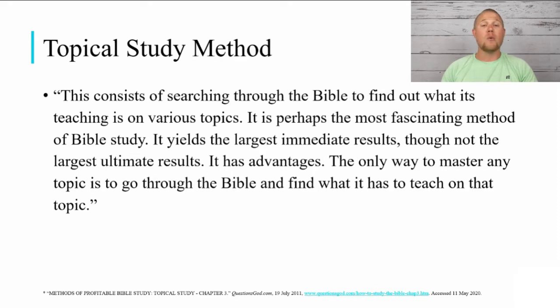And in order to do that, we need to look at what all 66 books of the Bible have to say on that topic. And this is a great time for a concordance that'll actually list each verse concerning different topics. And we'll get into study tools here in a little bit. But this is a great way to figure out what your theology, what your beliefs are on different topics.